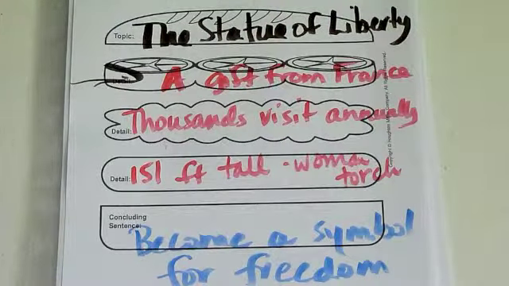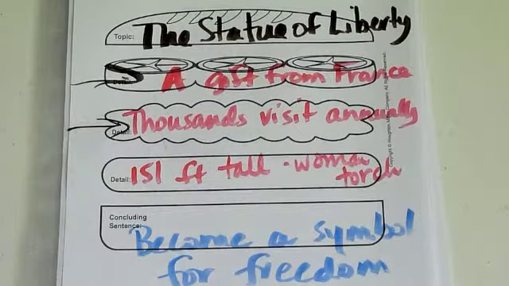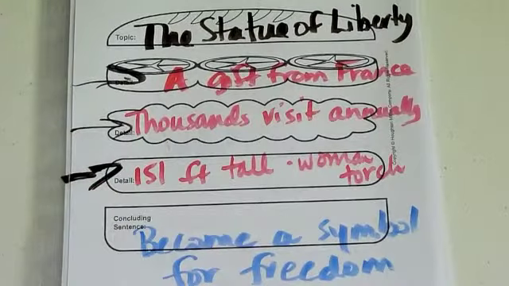They come from the United States and they come from all over the world. They want to visit. They want to take the trek up the stairs as far as they can. It is quite a tourist attraction. You'd have a whole paragraph about that. And then your last paragraph might be talking about some of the details of it. The Statue of Liberty is 151 feet tall. It's a woman holding a book and a torch. You can see it from all places in New York and surrounding areas. You would give all the kinds of details about the structure of it.